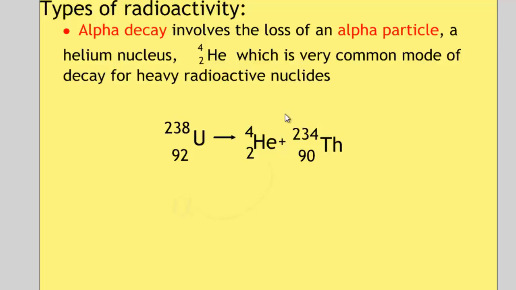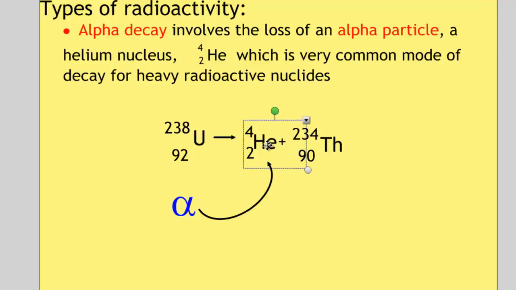The first one is called alpha decay, and that is what Rutherford used. The particles that he was using were emitting what we call alpha particles. An alpha particle is a helium nucleus. It is this 4/2 helium. And it's really common if you've got really big atoms. The symbol for alpha is right here. It's the Greek letter alpha, okay, basically a lowercase a in the Greek alphabet.